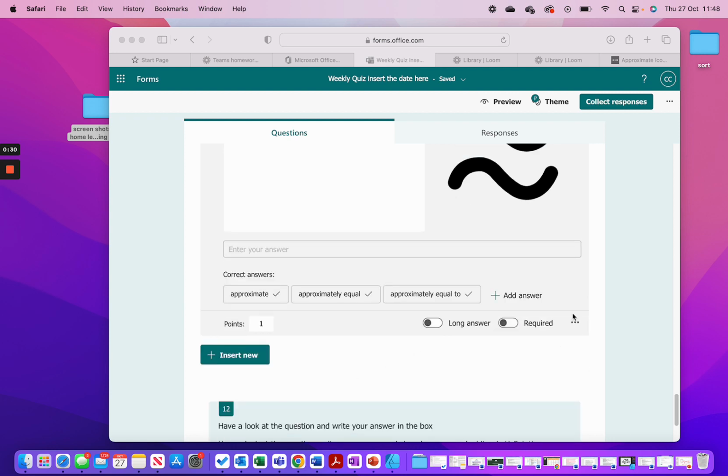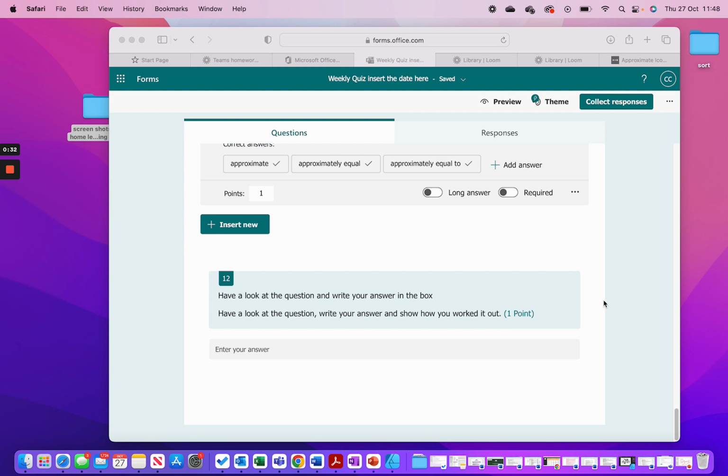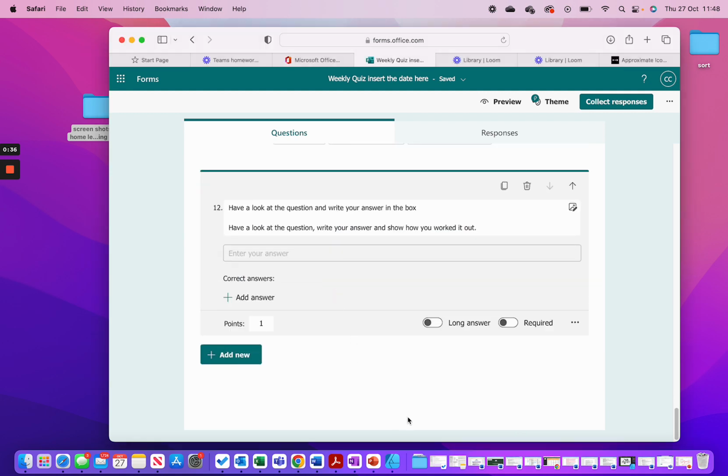So that's that one. This next one is around us having to make a choice about what we actually want to do with the answer. How much information do we want to draw out of it? Is it just that we want to check they can get it right, or do we want to see how they get it right? As you can see here, I've got two different questions. Have a look at the question, write the answer in the box, or have a look at the question, write your answer and show how you worked it out.